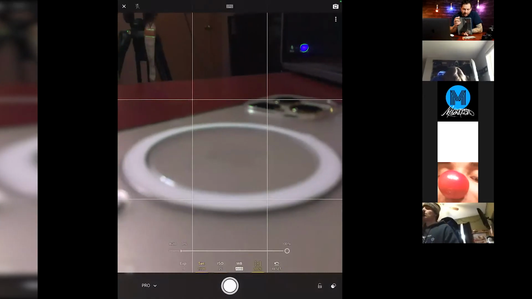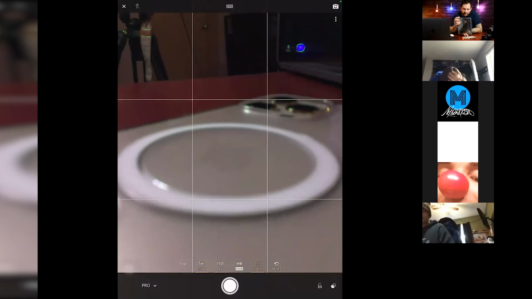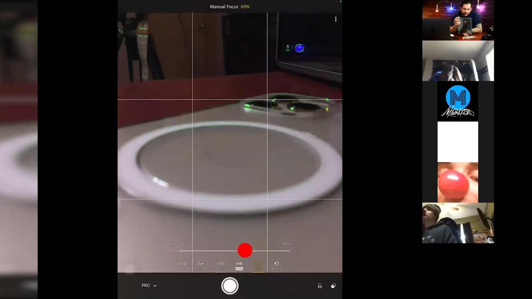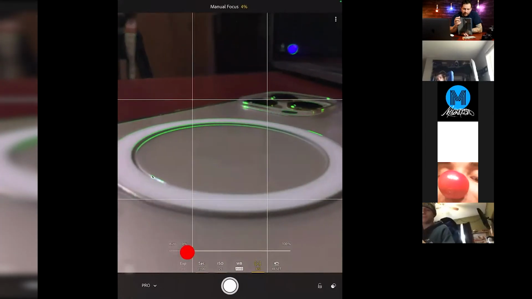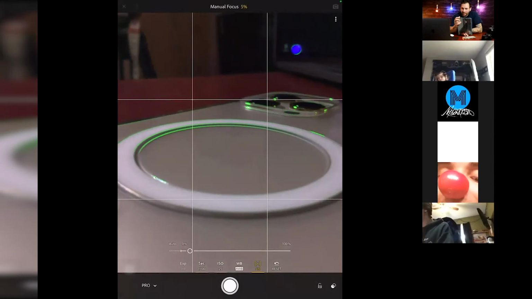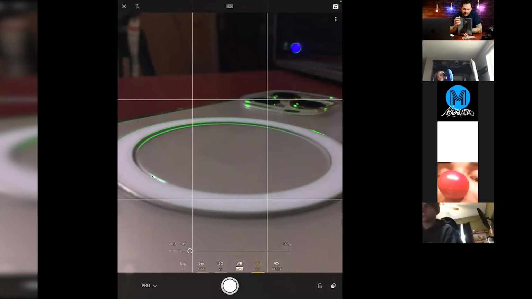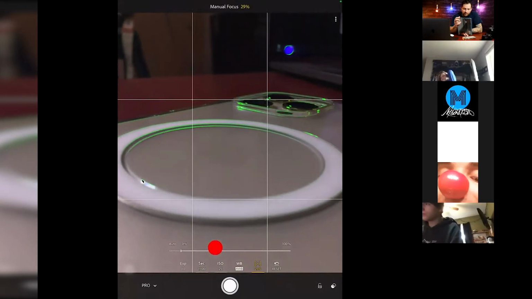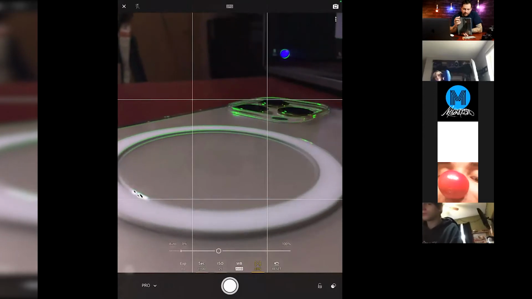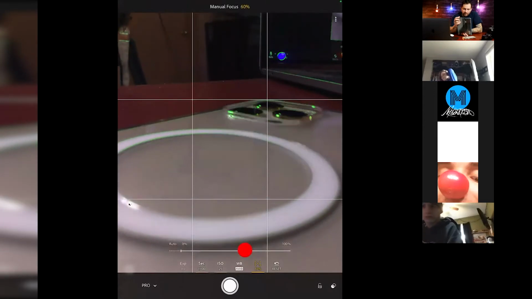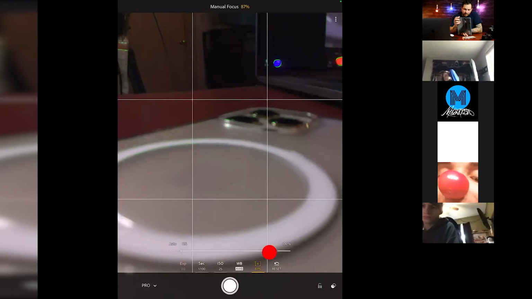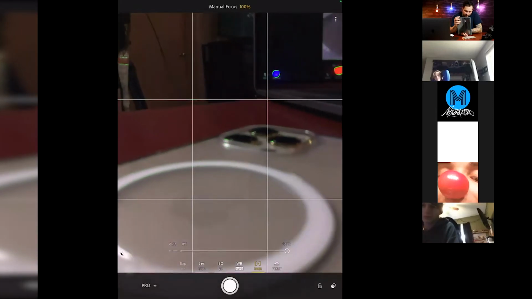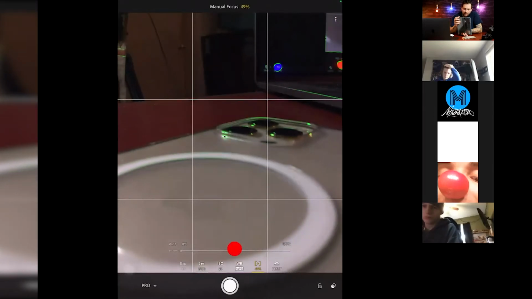I go to the focus distance slider, which is this one in yellow here. If I move the slider, I can see the focus changing, right? So right now it's on the end of that, whatever the MagSafe thing, that white ring. As I move it further over, now it's moved to the cameras. And as I keep going, it's moved further back to that MacBook that's there. And I'll keep going, and it's somewhere in the background. It's a little darker back there, so the lines don't show up. So this is how you set your focus.